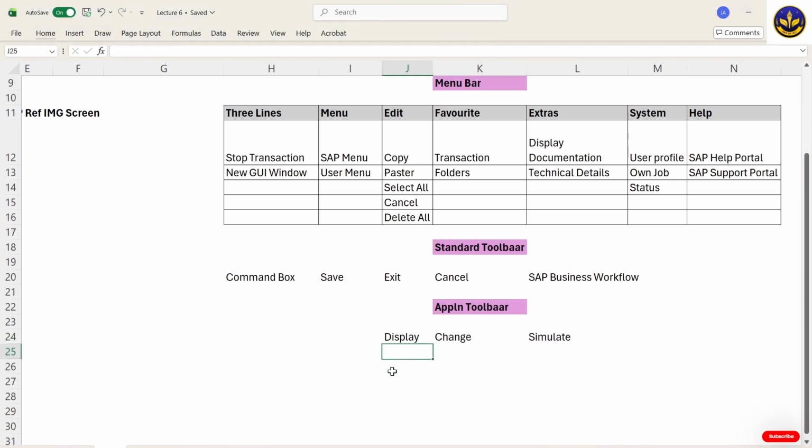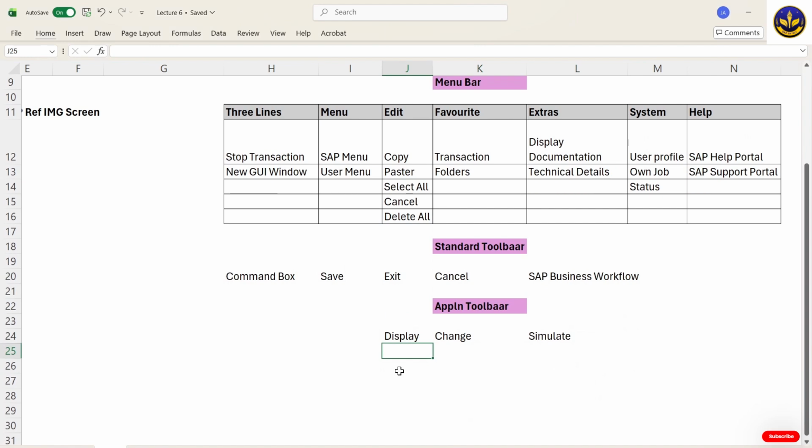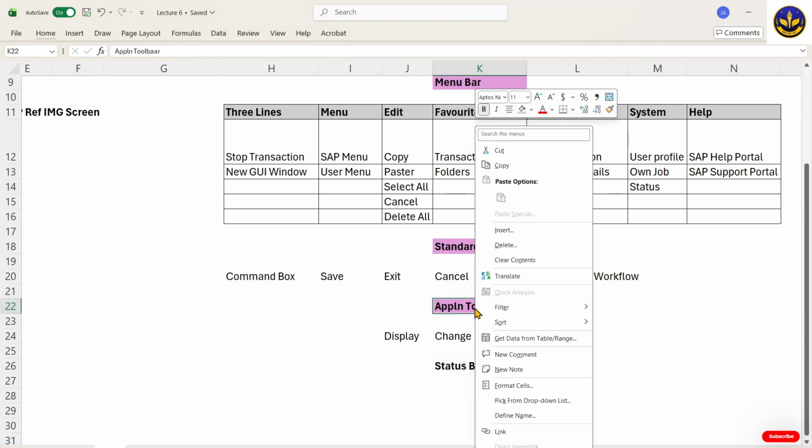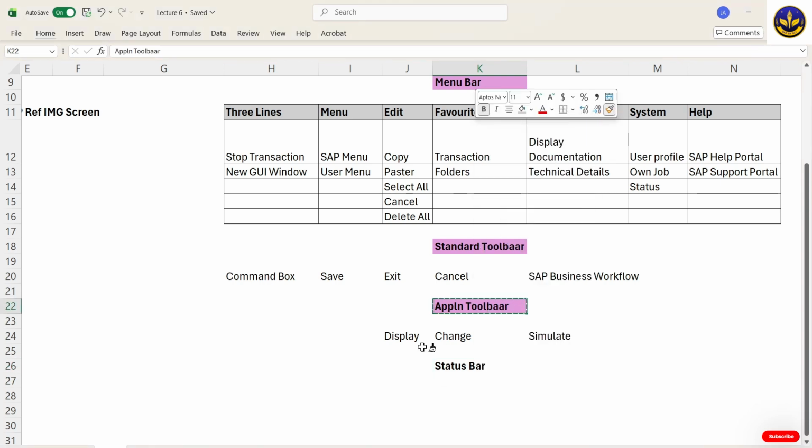And then next we have the status bar, which is also one of the most important parts of the screen. So under the status bar, what is found?